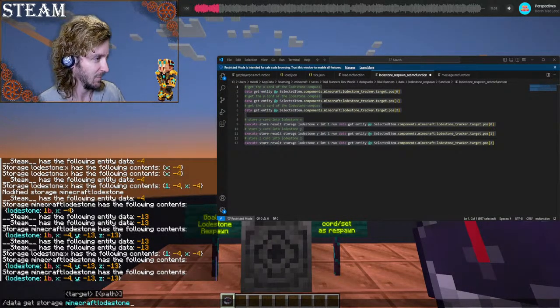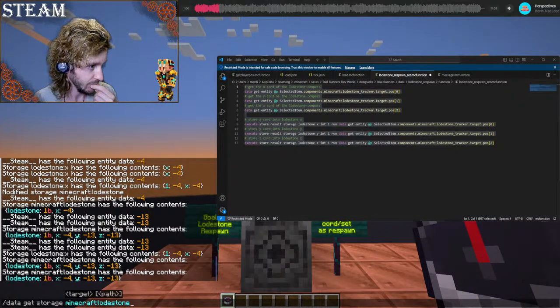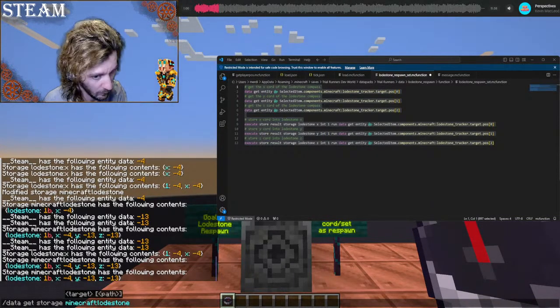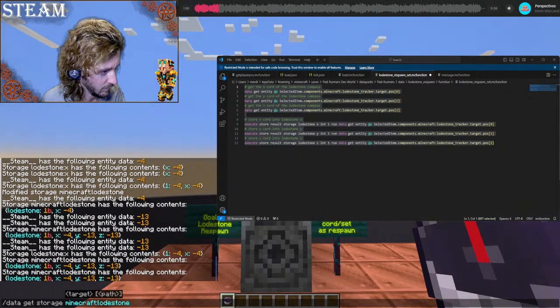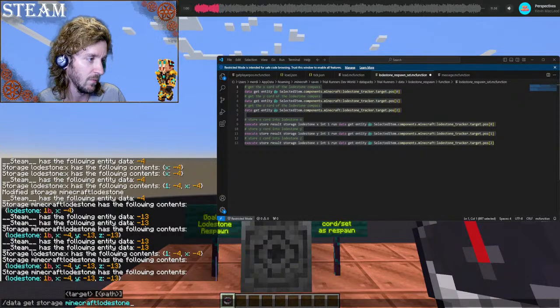So if it wants me to retrieve the data, okay, once you store these values, you can retrieve them and use them however you want. For example, I can teleport the player to the stored coordinates, assuming that the lodestone x, y, z scoreboard are set up to store the values. So I'd have to set up a scoreboard to do this.